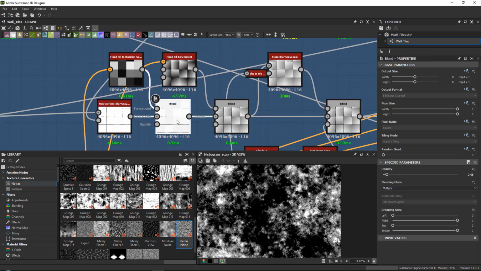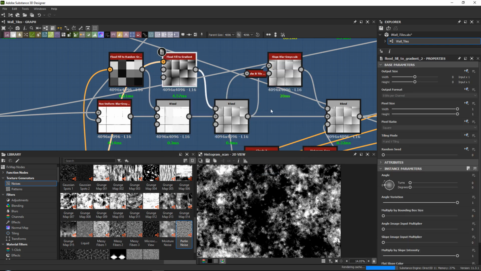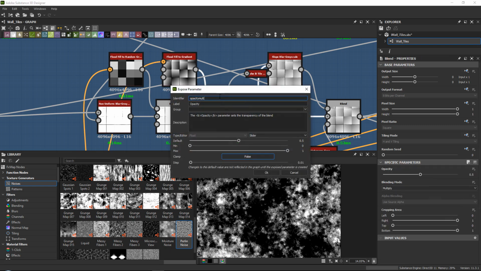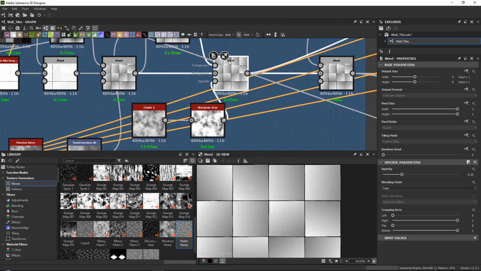So what I can do is I can also go in here and say expose this, and this is going to be, for example, tile height variation. Copy it also into the label. I don't need the description, and I'm going to press OK. For this one, we can go ahead and expose this: tile slope variation, copy in label, press OK. So we can now control very quickly the slope and the height.